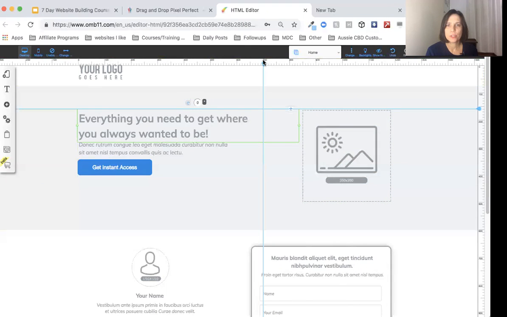And you have rulers that go over here as well. Depending on, it starts here at 0, and then it goes all the way through to, I think, 1600. So you can put a ruler midway, so you can really get your stuff lined up nicely when you're doing your website.